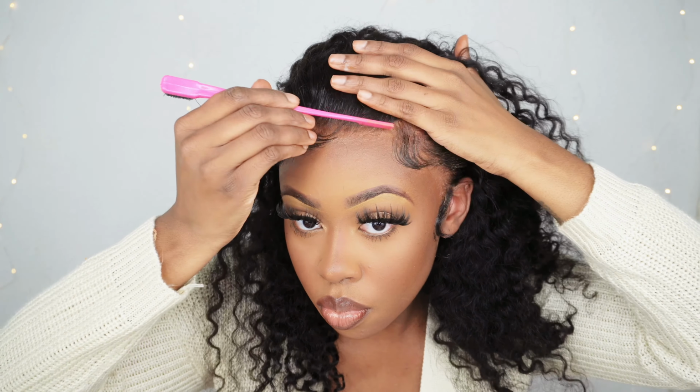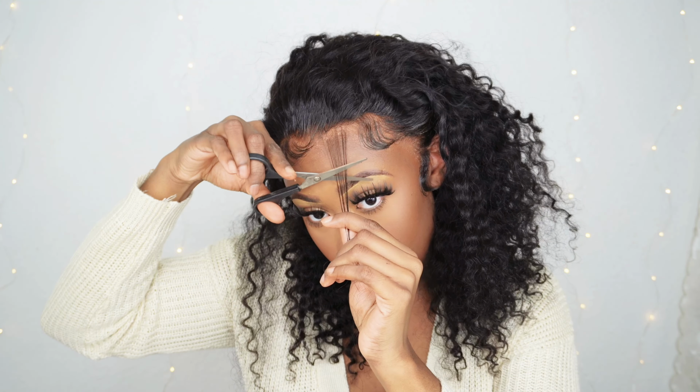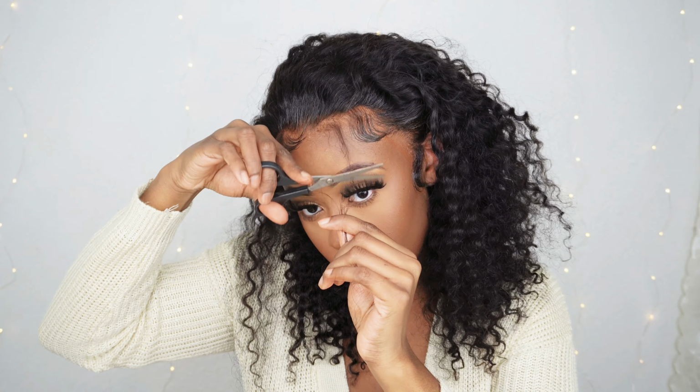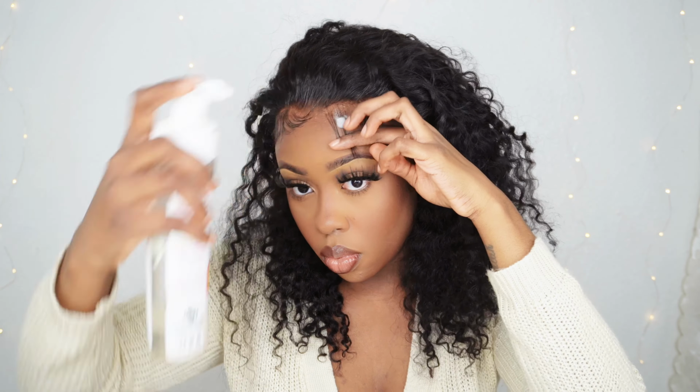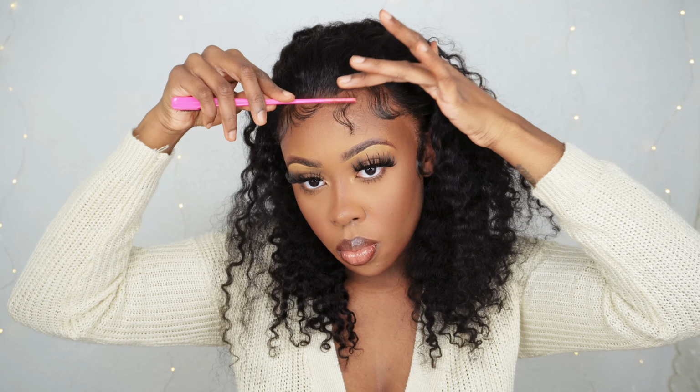But if you're looking for durability, if you're looking for a good soft grade of hair, this wig would be really great, and it's actually really affordable. The wig that I have on here is I think like $140, and that could definitely rival some Amazon wigs. So I support this one just because it would get you far with the lace. It would have more durability and it looks really good.